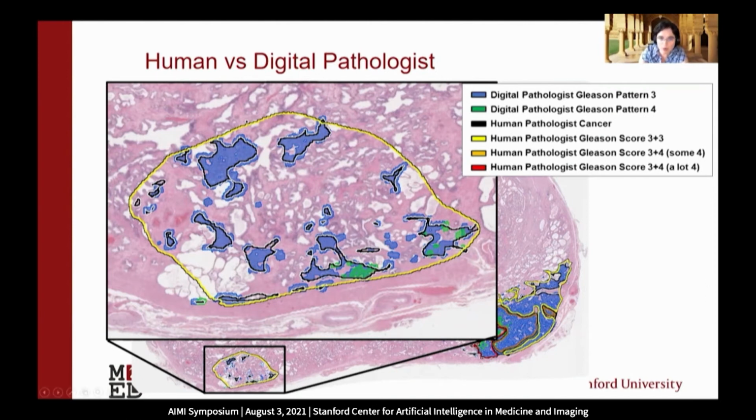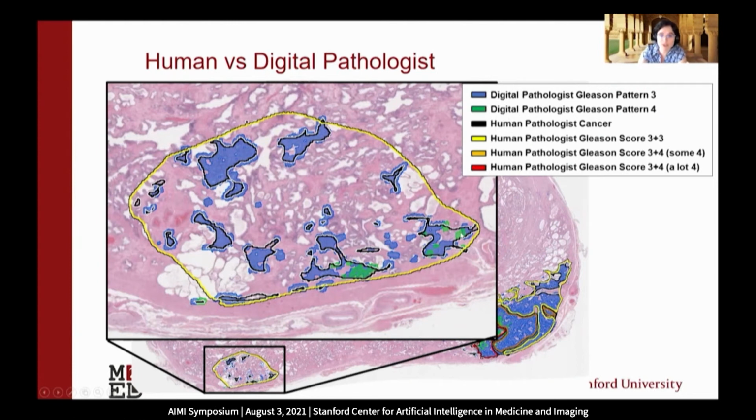In blue and green here, the fill colors are the ones coming from the digital pathologist. These are the results of the prediction of the deep learning algorithm. When we see the black outline, like the ones that we are seeing here, those are coming from our human pathologists. So we can see there is quite a nice concordance between what the human pathologist and what the deep learning are actually detecting, with some differences still.